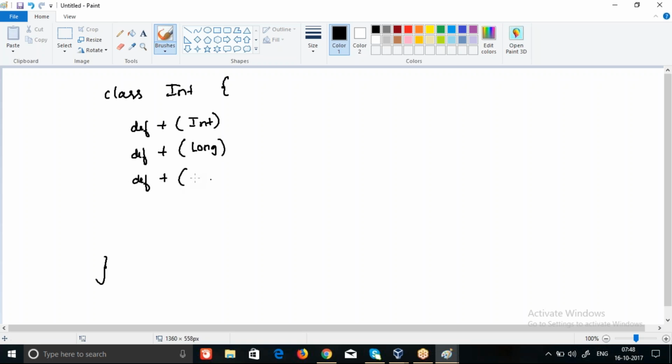We have a plus method which takes a double, and so on. Some methods are there. Now we have a rational class, or let's forget the rational class. We have some class ABC.